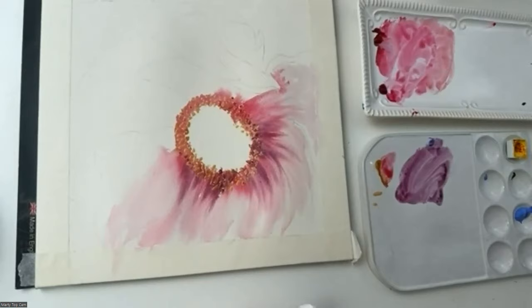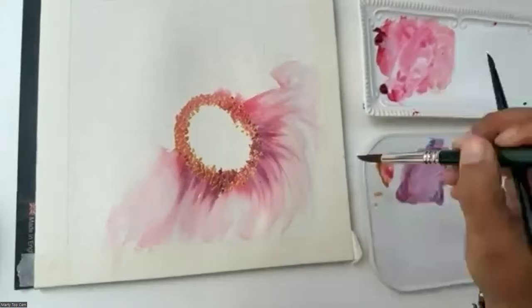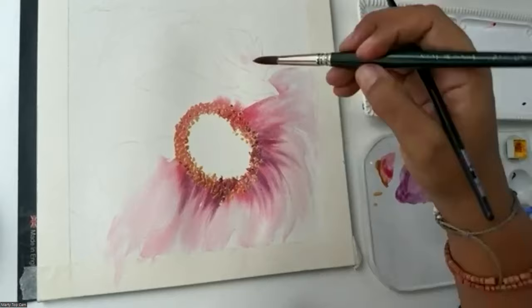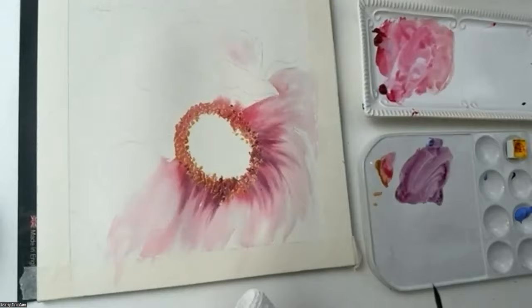Y eso es una hoja, ¿verdad? Lo que estás pintando alrededor es una hoja. No, también es parte de los pétalos. También es parte de los pétalos. Ah, ok. Estoy pintando primero los de atrás. Los de adelante siempre que están doblados me van a quedar un poco más claros. Y los de atrás les pongo un poco más de contraste.